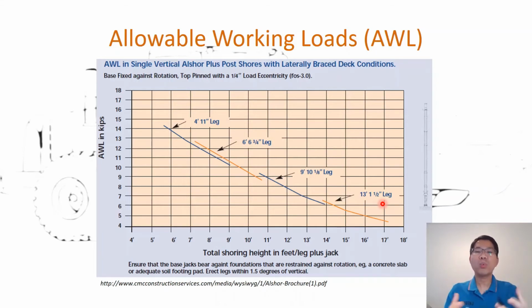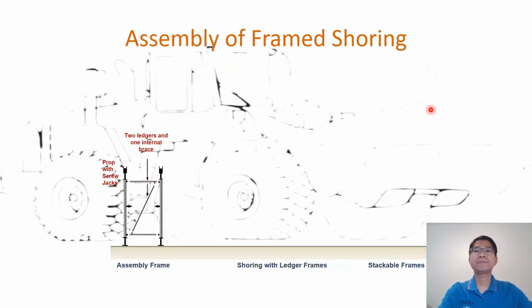And that is only one manufacturer. Other manufacturers will provide allowable working loads with similar graphics for their products. We will get back to this in problem 1 to read and to choose the shore for a specific application after this lesson video. And then, how to assemble a frame shoring.